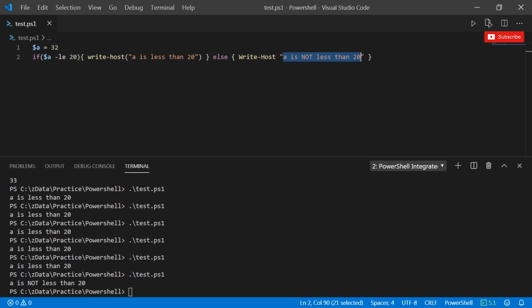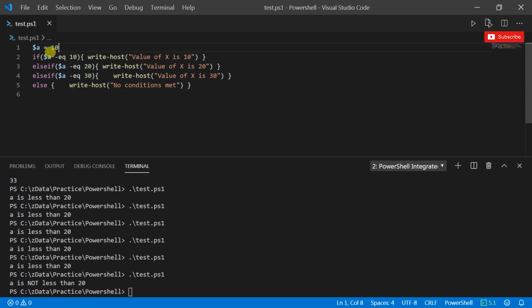Now let's look at if, else if, else, right? Basically adding else if. Alright, so I've got some code here. $a is 10 initially, and then it checks if it's 10, 20, or 30, and it prints the corresponding Write-Host statement. If none of those are true, it'll print no conditions met. So let's give it a go. So it says value of x is 10, that's good.